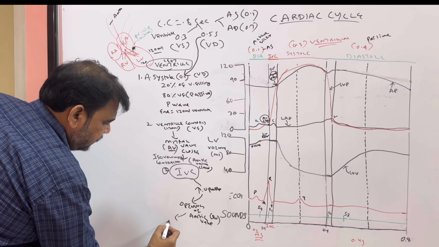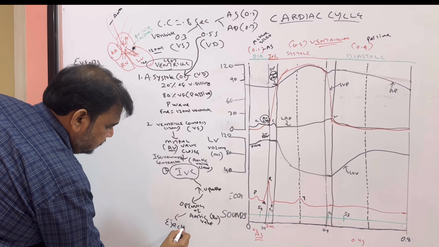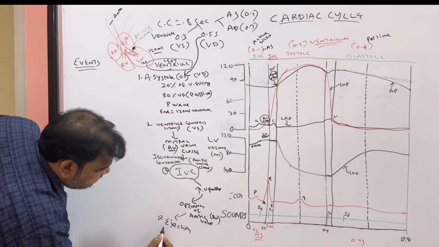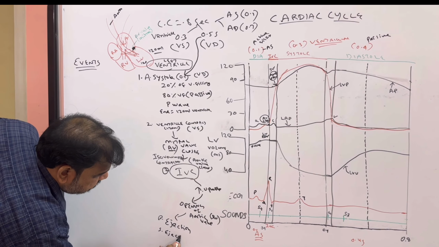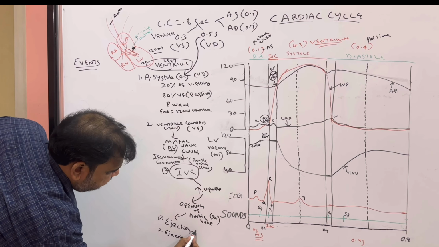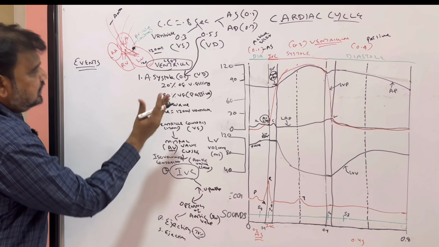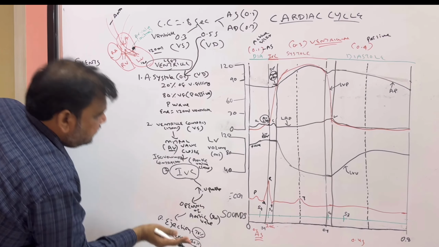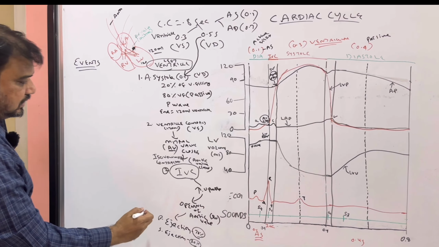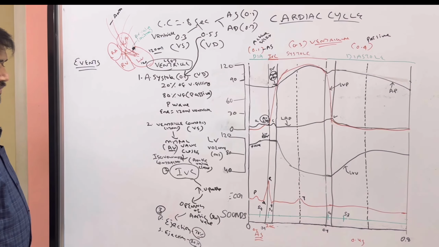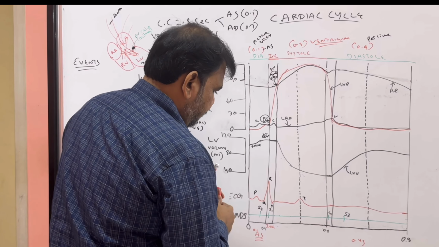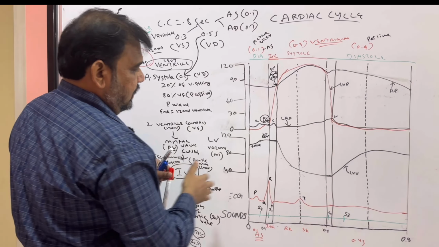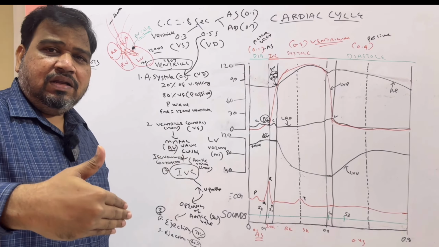Now what will happen? Ejection. The blood will be ejected from the ventricle into the aorta. That is divided into rapid ejection and slow ejection. Mostly 70% of blood is ejected through rapid ejection and 30% through the slow ejection phase, and both come under the ejection phase, which can be third. We will write here: isovolumetric contraction is over, then rapid ejection, slow ejection. The ventricle is ejecting the blood.